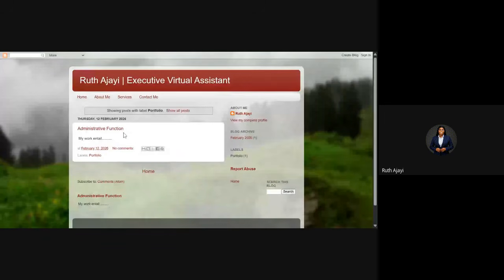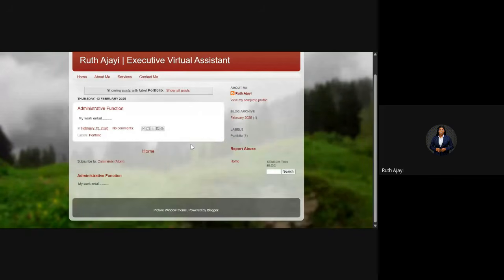Okay, so this is how you will be doing your work, steadily, steadily, steadily. The main aspect of everything, I think I've just explained it. So let everybody just go and try this out and see where they land. Okay, you can see this administrative function, you can see my work entails, you can see it here. So you can add more information here. Any information you add, you're going to be seeing here.